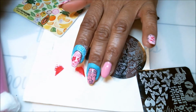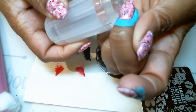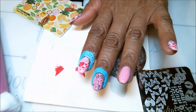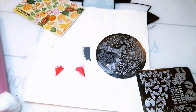That one came out really good. We don't even need to touch that really. There's a little tiny space here missing. My stamper still has some nail polish on this. I'll just go in and go like that, and there it is. That's filled up really quickly. And now we can move on to applying the dots and finish up the manicure.